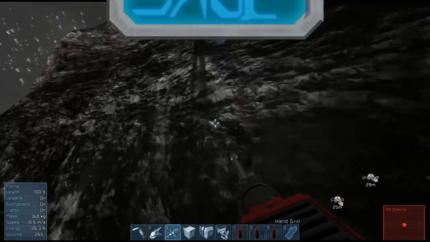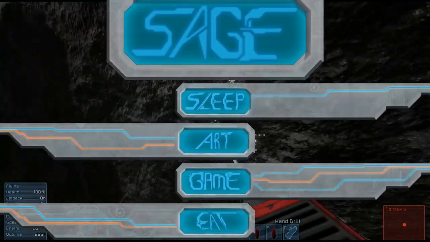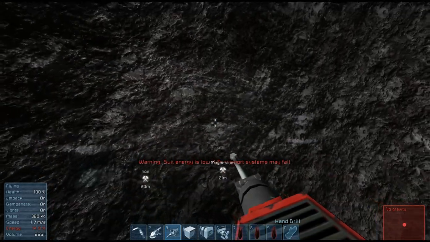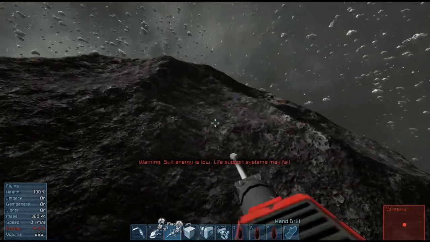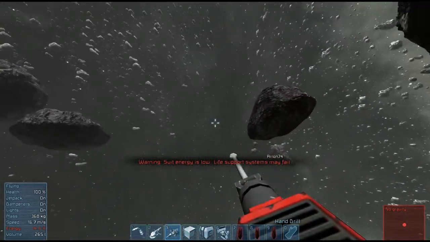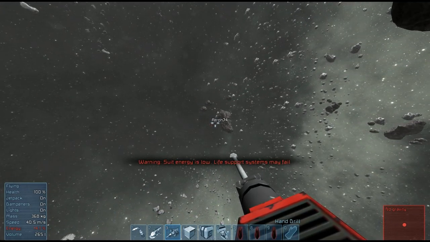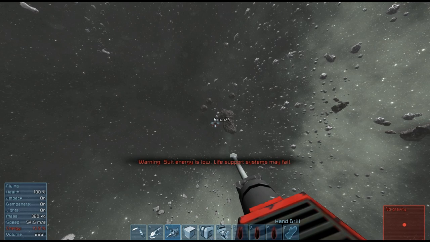I'm gonna go back and look at the footage and be a bit cheaty, I think. Yeah, I'm doing that. Okay, I think I found the nickel on the footage, so it's on this asteroid that I'm on right now, and my suit energy is low while I was alt-tabbed. That was, oops. Yeah. 14%. Nearly a mistake.